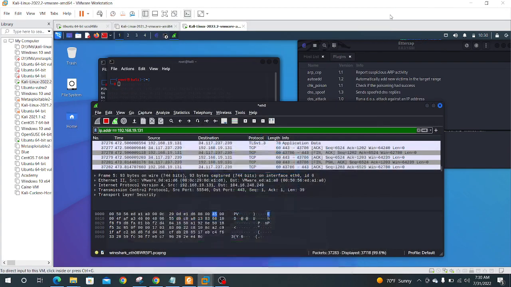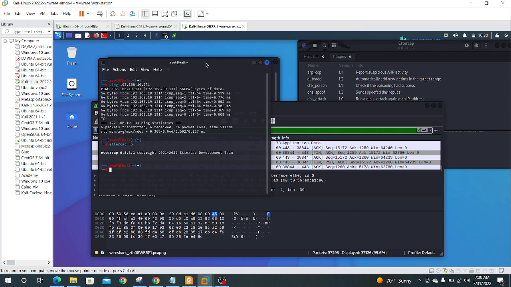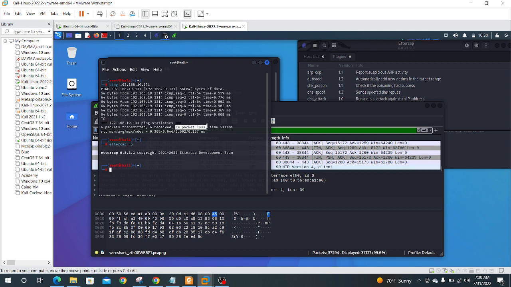So for this lab, we're going to run a denial of service attack on our victim machine. First thing I did here was ping the victim machine, to make sure that we had connection. So all these pings were received. There was zero packet loss, which is beautiful. It means we're on their network. It means we're able to connect to the machine.